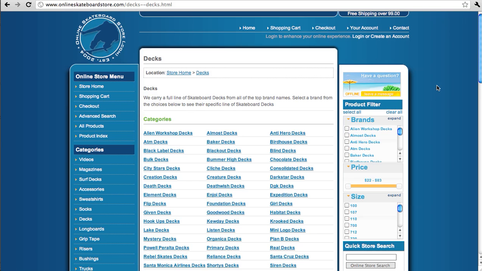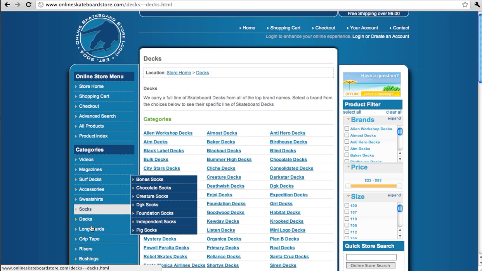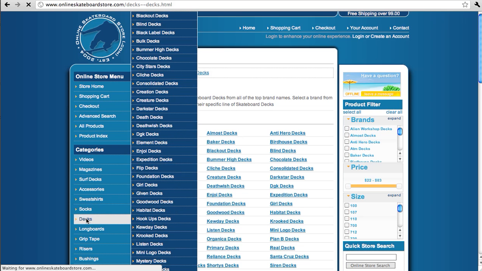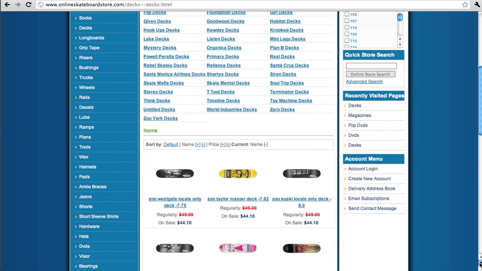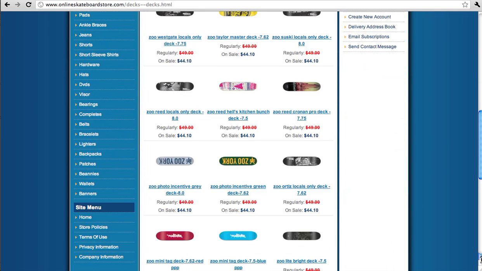what the XMOD does. The XMOD allows your customers to filter through your products to quickly get exactly what they're looking for without having to traverse the category system all over the site. So what happens is when you go to a category page, and we're already on one, but I'll just reload it. You go to the Dex page, a root level category, and in the center of the page here you can see we have a listing of all of our subcategories, and beneath that a listing of all the items that are in the current category of Dex.